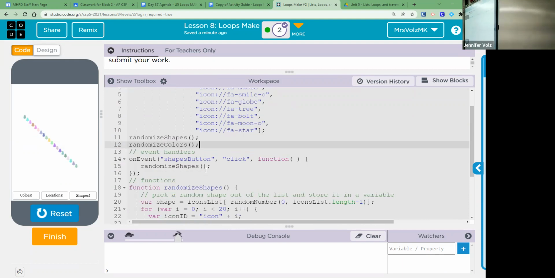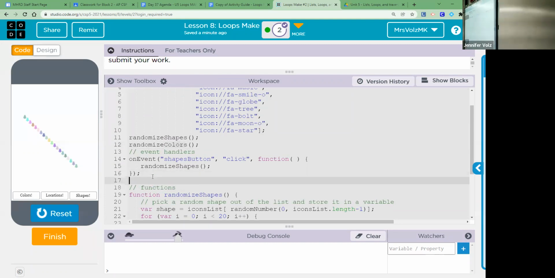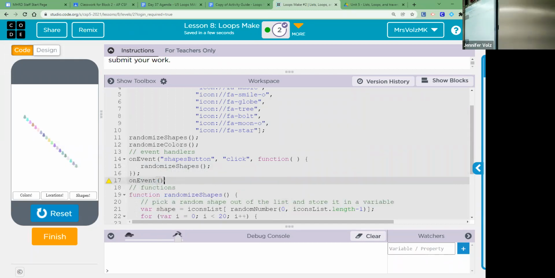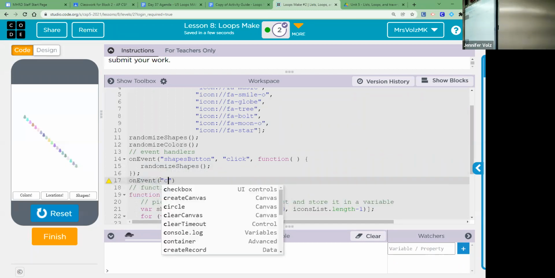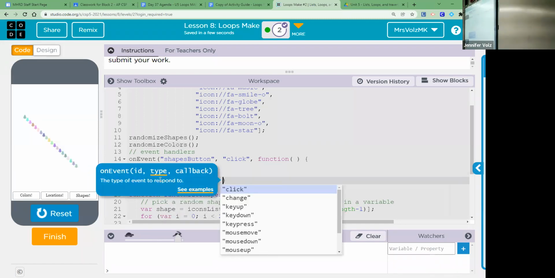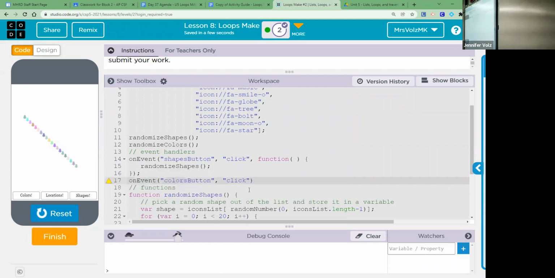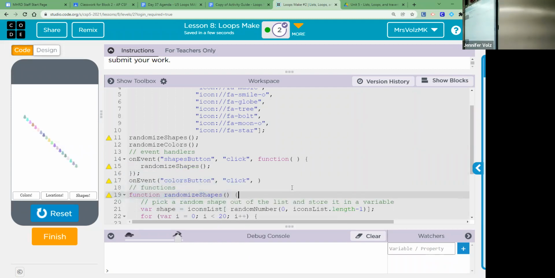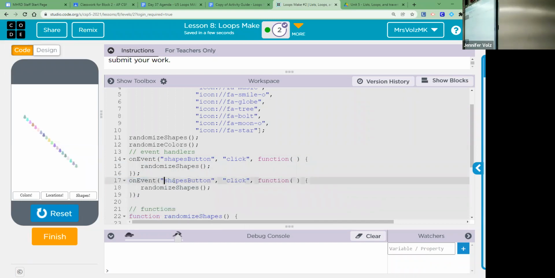But now I'm just going to make an event handler for the colors button. When a person clicks on the colors button, I should have just dragged this in. Maybe you know what, I'm just going to copy and paste the previous one. It's easier. Copy and paste this event handler, but change it to colors button.